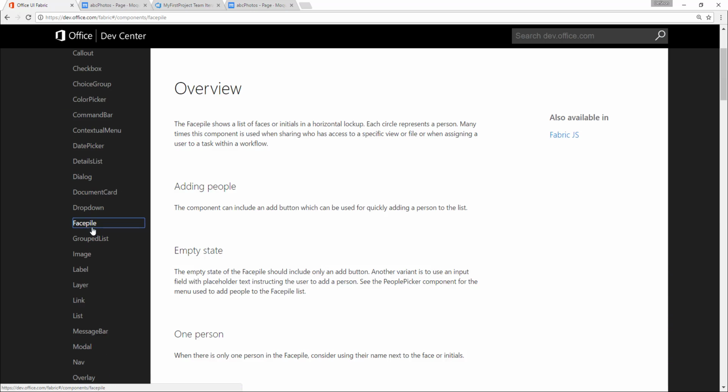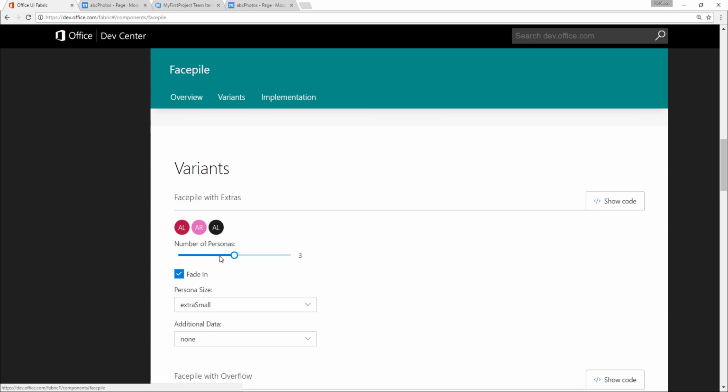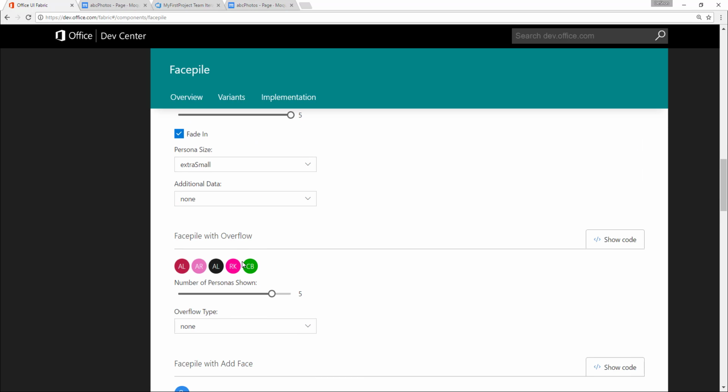But exploring the Office UI Fabric and within these components, I went through each one of these. At first, I took a look at FacePile. So, oh, maybe we can do it with FacePile, right? Because I am listing out users in a collection, like a list here. But this seems to be reserved for highlighting people that have access to something. And you see that a lot in the modern UI and the modern SharePoint, like members of a group, you will see this type of listing, this type of layout. So I kind of went past the FacePile, and then the next one I was looking at, oh, my screen is, uh-oh, there go my update issue.